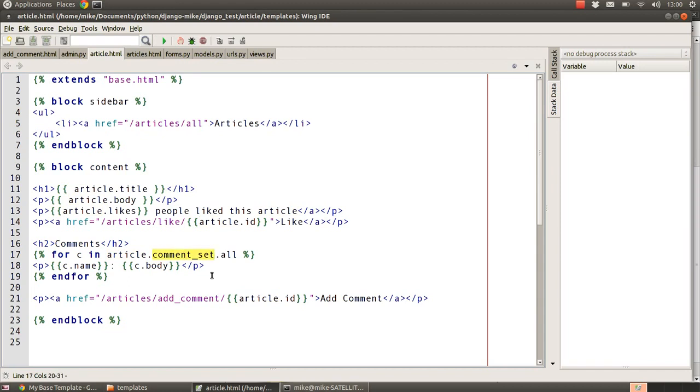Now under the hood, Django knows that the relationship that we established between the comment and the article is there, so that we can then say article has a member variable called comment, or rather it's related to a comment model.